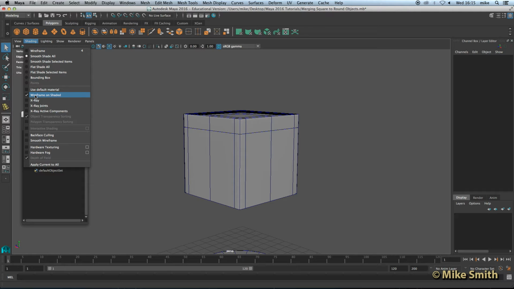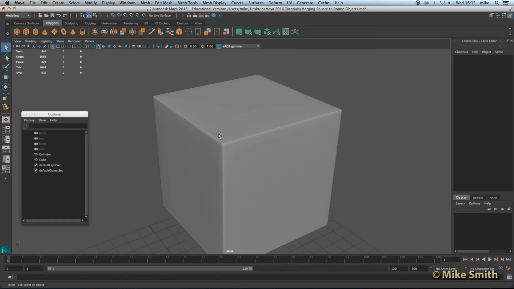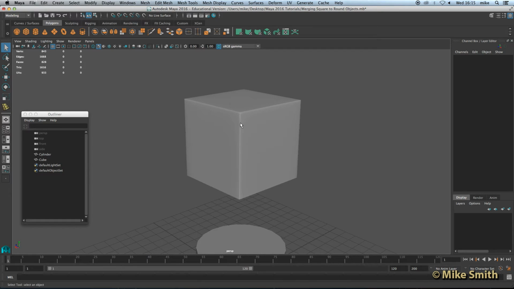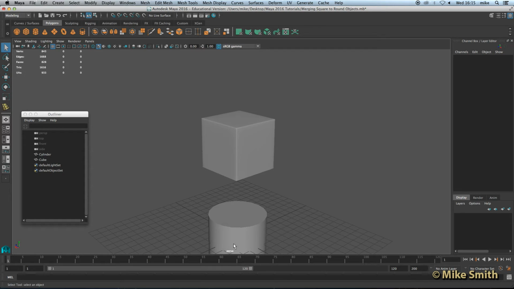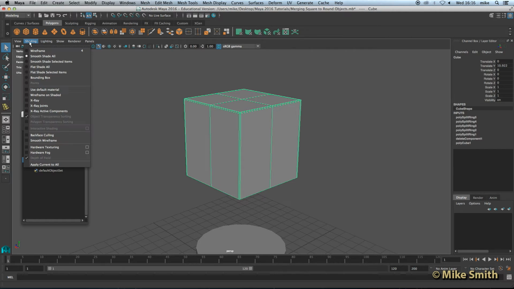I turn it on because I find it easier to see what's going on, but if you untick wireframe on shaded, you can now see it has slightly smoothed but sharp edges, and we need to be able to smooth this, so when we actually smooth the whole lot together, the cylinder stays nice and round. I'll just unsmooth that, so press 1 to unsmooth it, and I'll turn my wireframe on shaded back on, so go to shading and wireframe on shaded.